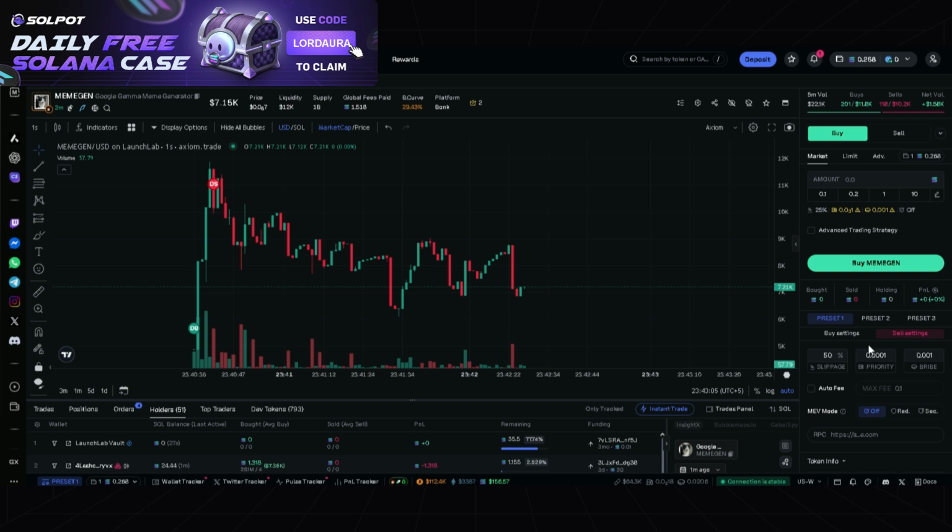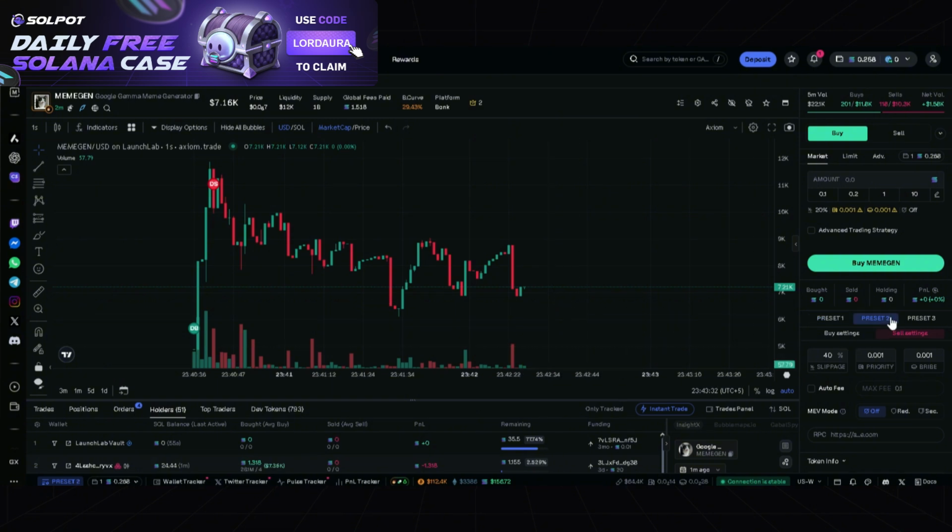For the sell settings, you can see the same thing, but I increase the slippage. The matter is like that. For the buying setting, your slippage must be lower because you can buy on any entry. You see the meme coin is pumping, it's doing very good, but for selling, you don't know what is coming next. So for selling, I use 50% slippage to exit fast.